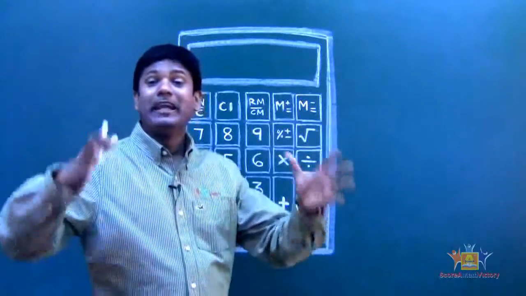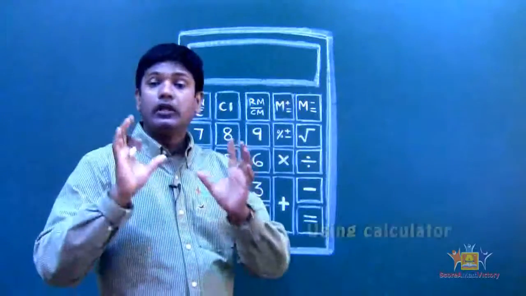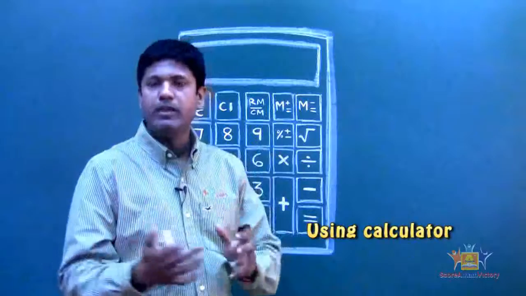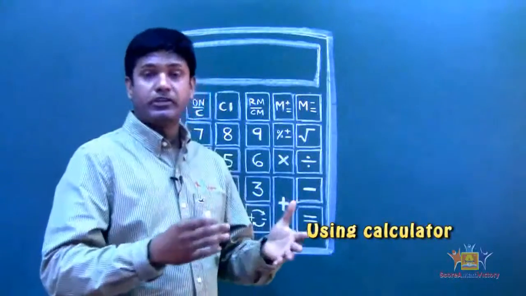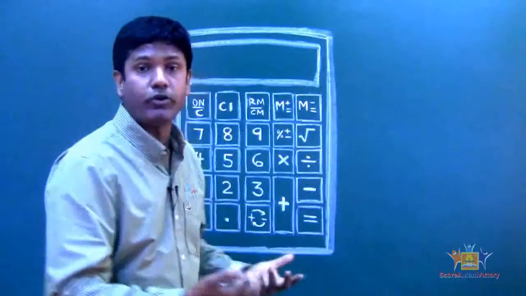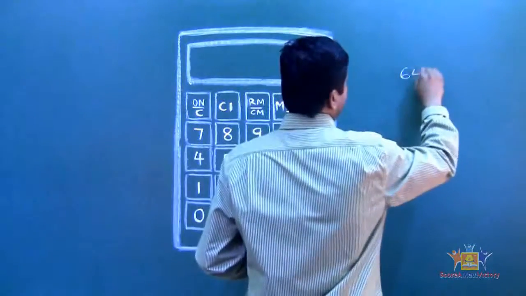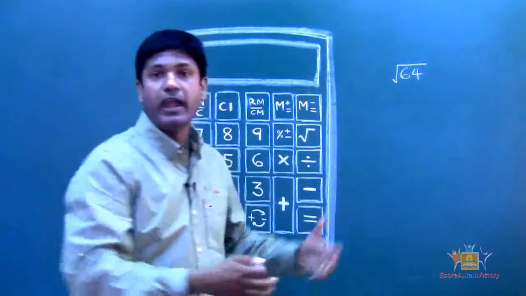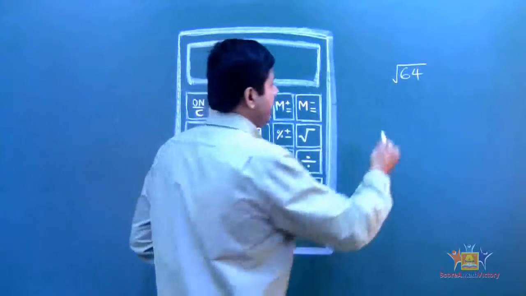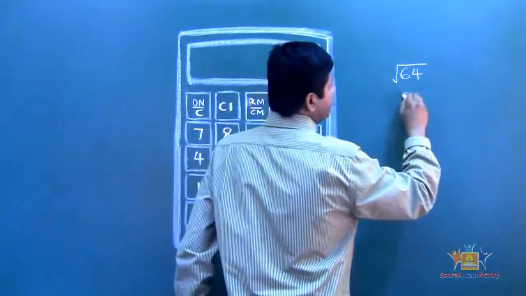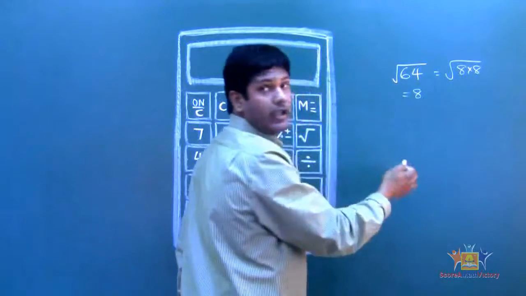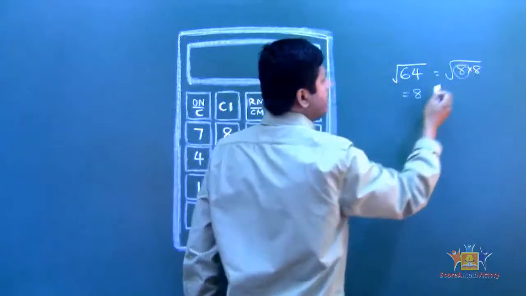Alright, my dear students, in this section we're going to talk about using a calculator. Now, Mr. Mac doesn't encourage you to use a calculator, but there are times that you may need to, especially if the number is not square rootable. For example, if I give you 64 and I want the square root of 64, we know that from our times table, 8 times 8 is 64. So the square root of 64 is 8, and when you square root, you're only looking for one number, which is 8.